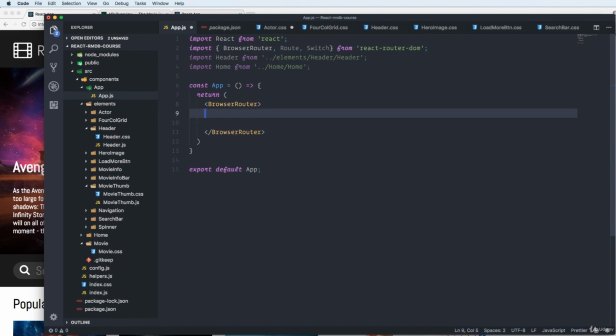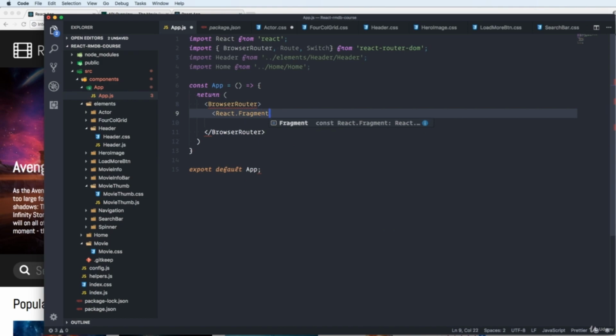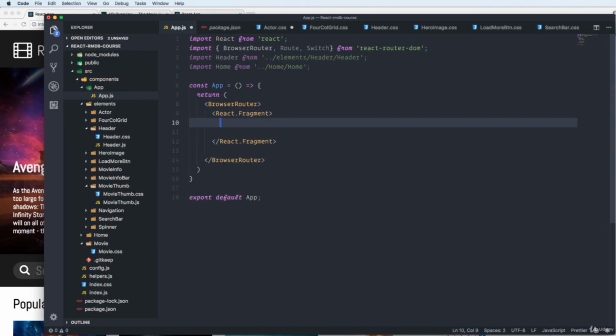And I also said earlier in this course that I'm going to talk a little about what React Fragment is. And React Fragment is something you can use instead of using a wrapper div. A wrapper div will render in the DOM, and sometimes you don't want a wrapper div to render in the DOM. Then you can use React Fragment. Inside the React.Fragment tag, like this, you can create your child elements and it will render out all the child elements and it will not create a wrapper div around them.